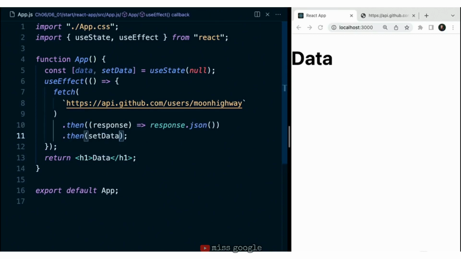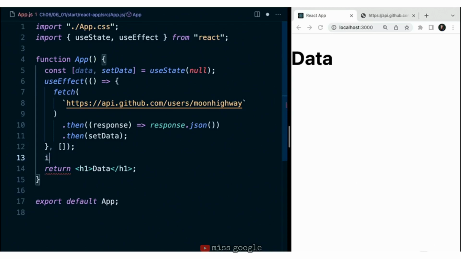The other thing we want to do to useEffect, of course, is just pass in that empty array, meaning that we should only make a request for this data once when our application first renders. So this is super important, right? We want to make sure we're not making too many API requests. This is something that I've done a million times before, which is to make too many requests to an API. Sometimes I've been blocked by an API because of that, but we know that this should return that data.